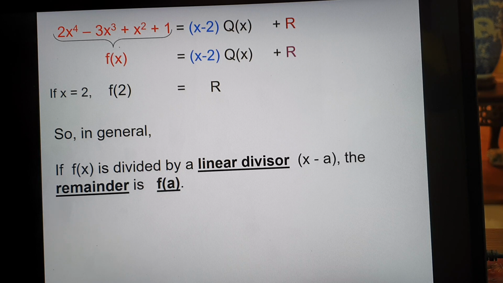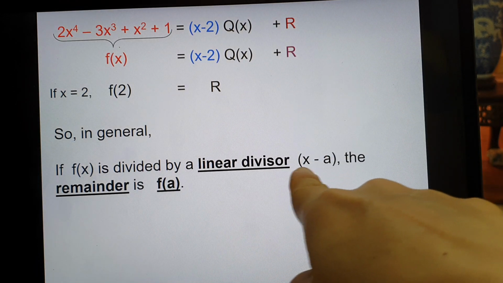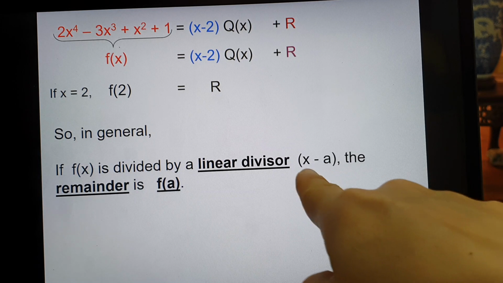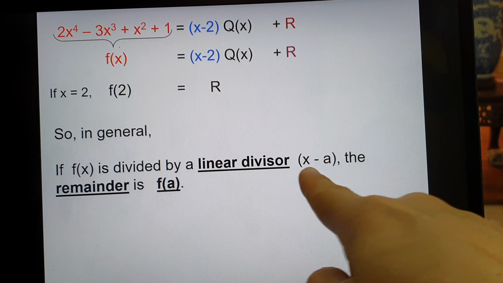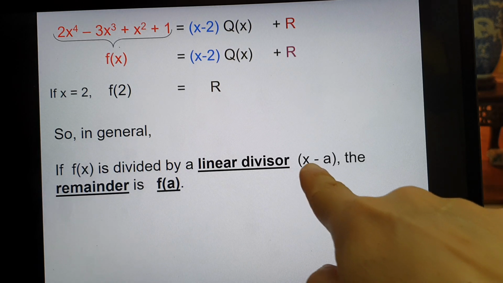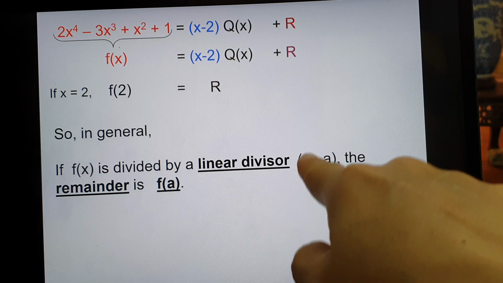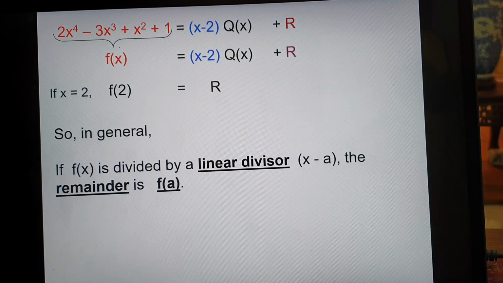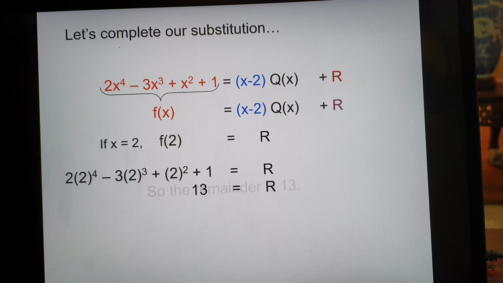So this is just a general case, but I hope you don't learn it like that, because it could have been 3x plus 2, 3x minus 1, 2x minus 3, 5x plus 1, things like that. So this need not necessarily be coefficient 1, or it could be 2x, 3x, 4x, 5x. So just to let you know, because this can be misleading to some of you, that's called the remainder theorem. Remainder theorem means you go and throw inside, and then that's your remainder.